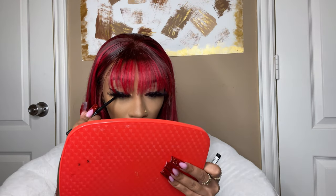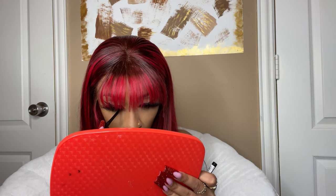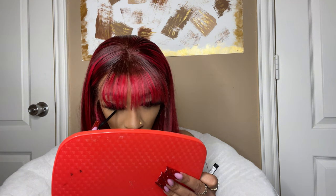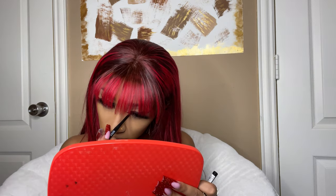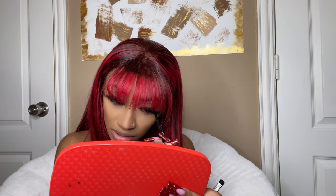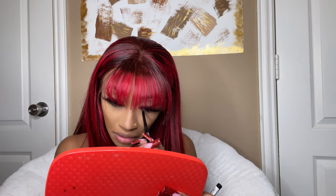Kiss Professional Luxury Intense Liner. And I'm just going to line my waterline in black. I would be doing lighter colors and all that other stuff, but because my hair has those darker highlights, it just makes sense. And I'm not going heavy with the stuff. It's just enough to make it black, child. I don't want to be too dark. I'm going to set my face with my Mario Badescu first.